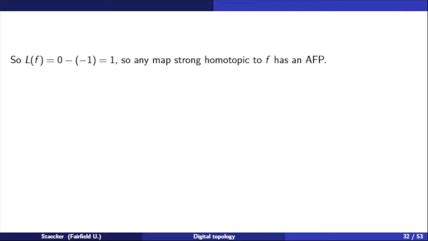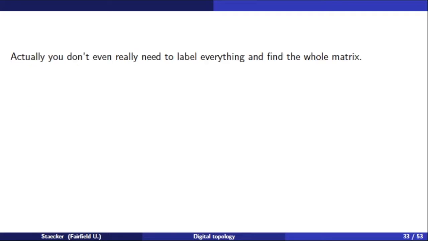All right? This is pretty easy, I think. It's not hard to make the computations. Very easy for a computer. Even if you have a very big digital image, you can do this without a problem. If you're using a computer, certainly this will be easy. Actually, you don't even really need to label everything. You don't even need to find the whole matrix.